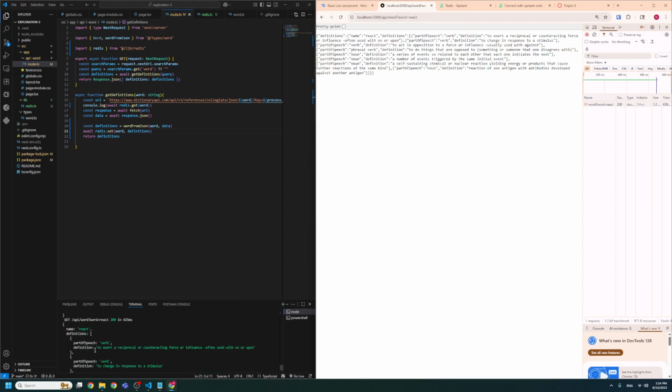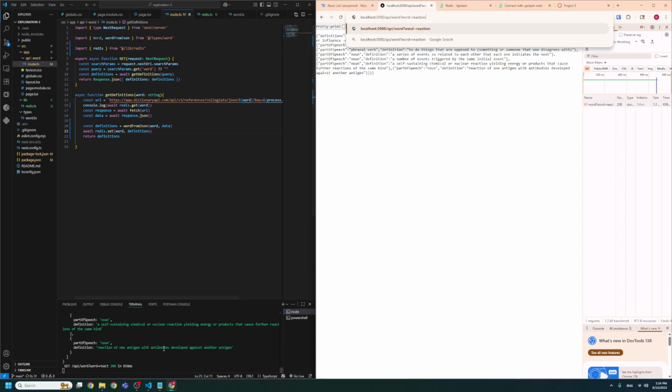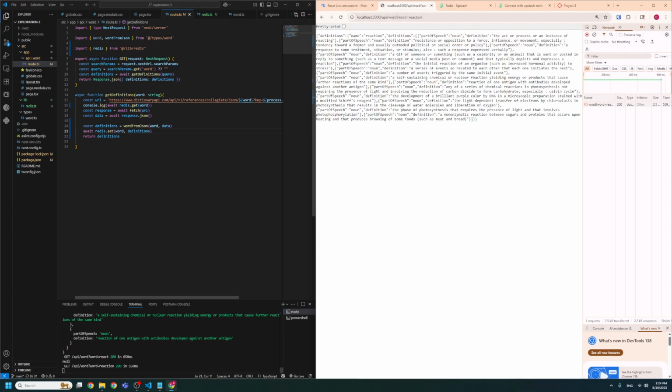So if we await it, you see that this comes back as existing, which means that if it exists, we can just return it. What if it doesn't exist? What if it's a word that I haven't put into there yet, like reaction? We get null. Okay, great. So all we have to do is we have to say const cached equals await redis.get word. And then we say if it's null, then we just go ahead and do the same fetch. If it's not null, we just return it.